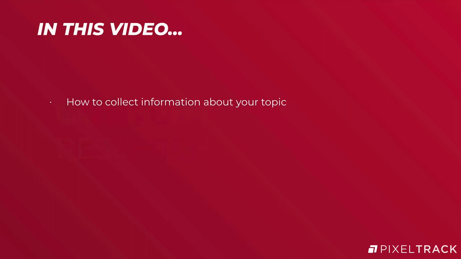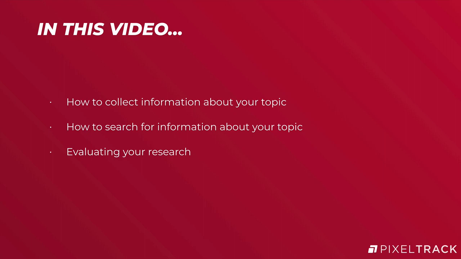So in this video, I'll tell you how you can collect information about your topic, the different ways that I personally use to collect information about any particular topic out there, how to search for information about your topic. Of course, common sense would suggest that you just go and Google it, but you're a digital marketer, I'm a digital marketer. We do things slightly in a different manner, and we have a reason why we are called digital marketers. So I'll tell you a few tricks that you can use in Google to get very specific information about any kind of topic, and also how to evaluate your research, because not everything that you find on the internet might be true.